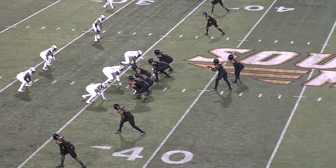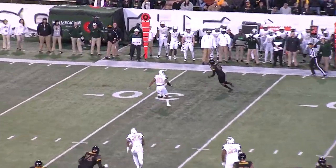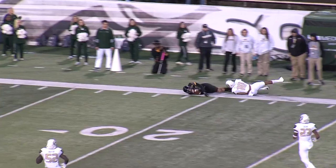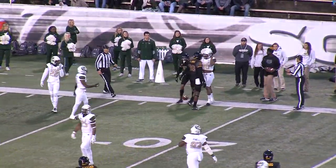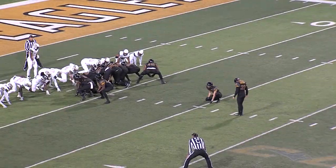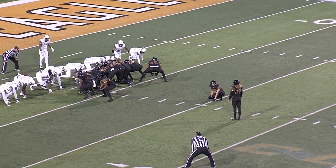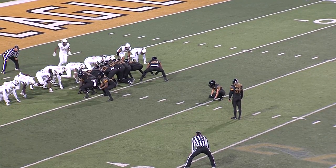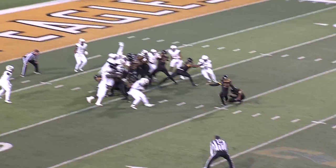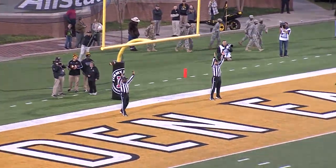Smith along his right side off the left hash. Howard takes the snap, quick drop, throws right side. Got a man open. That's going to be caught for first down yards for the Golden Eagles down inside the 25-yard line. Now field goal try — 25-yard field goal. A step in for the left hash mark by the right-footed kicker, Parker Schoenfield, the junior out of Aledo, Texas. Riles will hold. Snap back and down. Kick is up, right down the middle — good, to give the Golden Eagles the lead back.